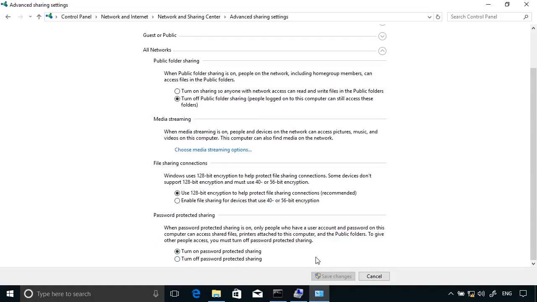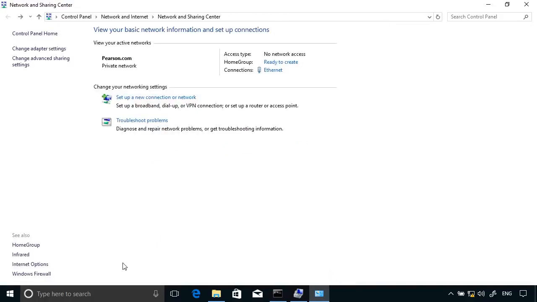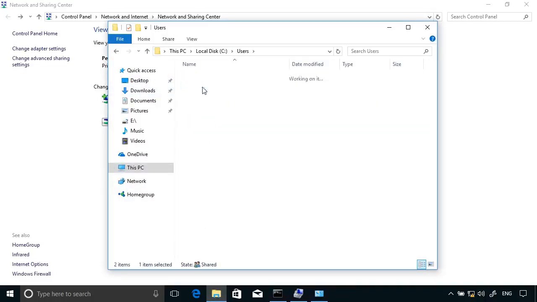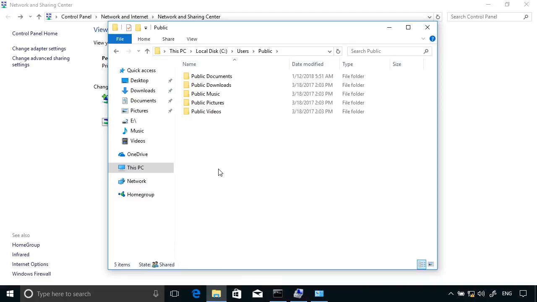So if you enable public folder sharing within a workgroup, by default, users are prompted for passwords when they try to connect between folders on different machines. There's nothing for me to reconfigure here. I can turn on sharing so anyone with network access can read and write files in the public folders, or turn it off. So I'll turn it on now, save changes, and now the public folder content of my computer, which is under users public, is accessible from other computers in the workgroup. I mean, that's a bit of a security concern, but in a workgroup environment, 2 or 3 machines, it's a convenient way, I guess, of sharing content and other resources.